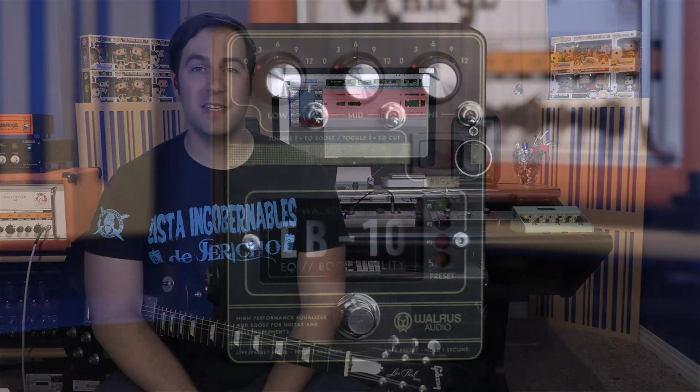Now, this year we've done quite a few of these things, and it usually means that we have a new pedal from Walrus Audio. Well, today is no exception. We have the brand new EB-10 EQ Boost Utility pedal on the Stompin' Block today.